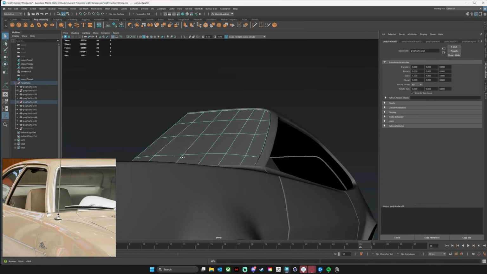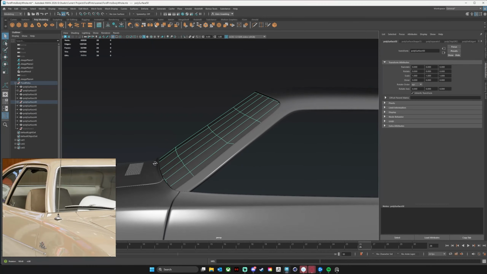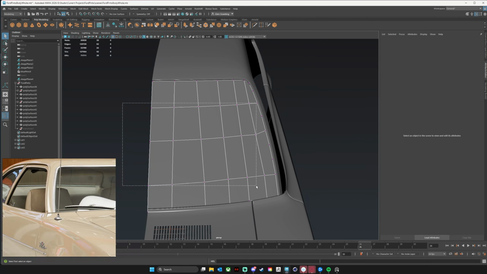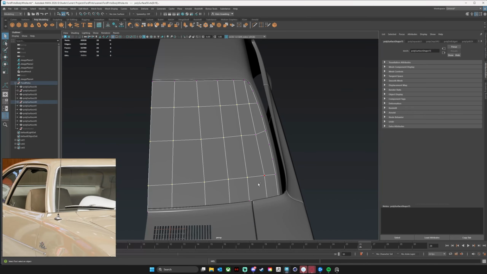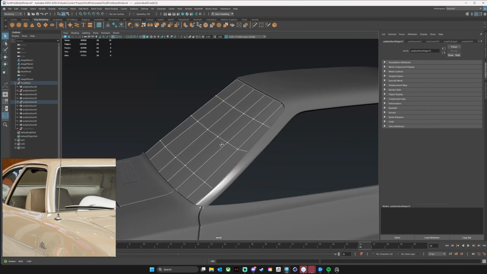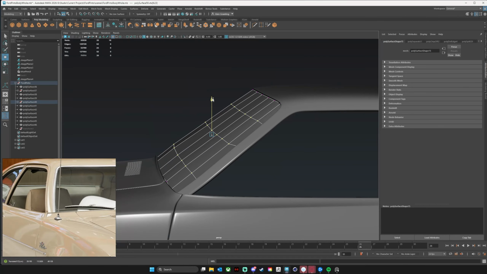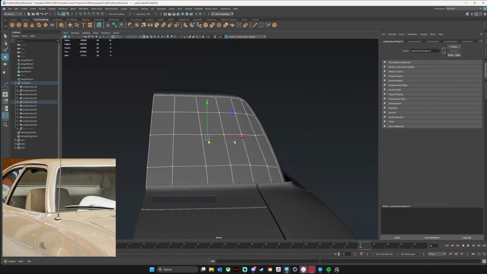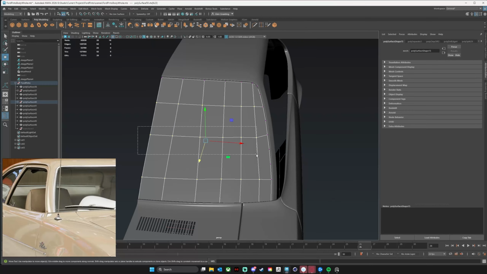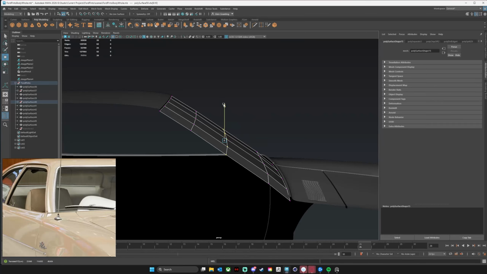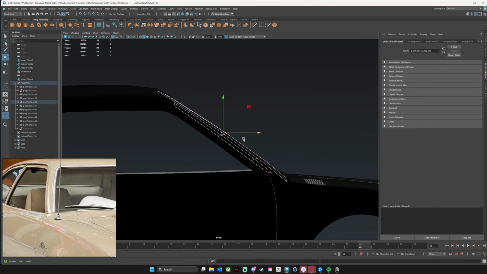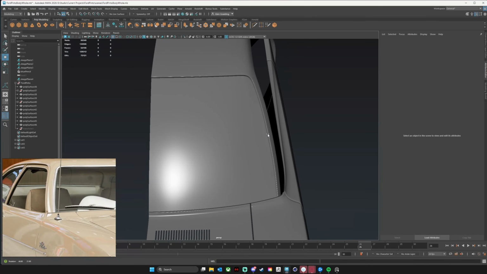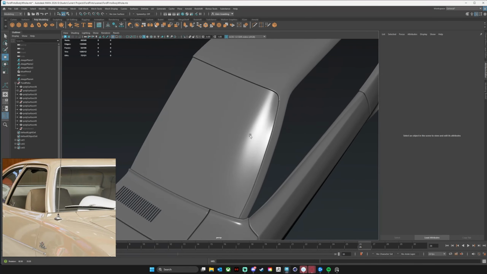Doesn't look too bad. It does need to be a little bit more round. Right, so let's try to do a very similar thing that we did before. I'm just going to select the internal edges or internal verts here, and we're going to move them up a little bit and out a little bit just to round out the windshield. And then we'll do this middle edge line just up and out a little bit to round it out. And then we want to check our highlights.